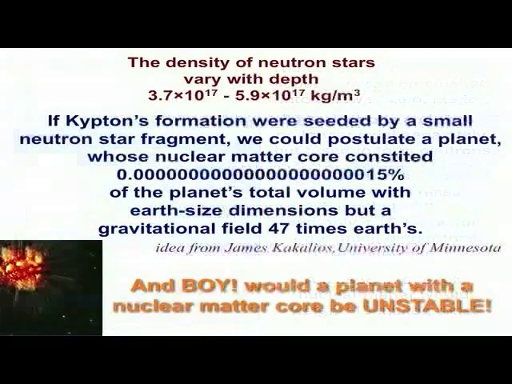Perhaps, with those sorts of densities, you could imagine a planet with an exotic origin seated in a gaseous cloud by a fragment of nuclear matter that condenses into a planet. In that case, an almost insignificant amount of nuclear matter could produce an Earth-sized planet that did indeed have 47 times the Earth's gravity. And boy, if it had nuclear matter at its core, which often the original comic suggested, that planet would definitely be unstable.